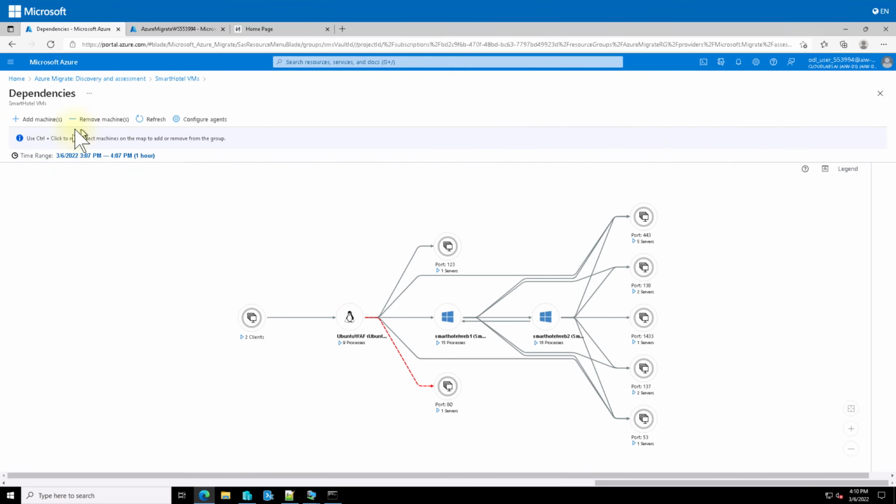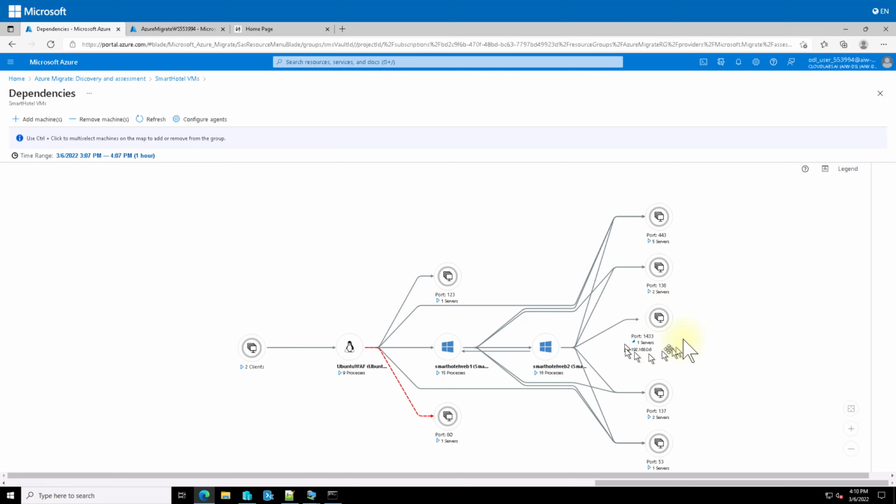So the second part, this one is the last step of the previous lab where we tried to get the dependencies between virtual machines inside the on-premise existing infrastructure, to better understand what we have to migrate, which connections we have there, etc. And right now let's go to this part of the solution, the SQL database.